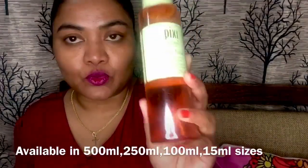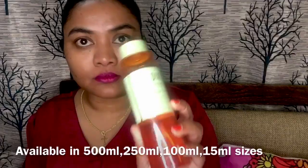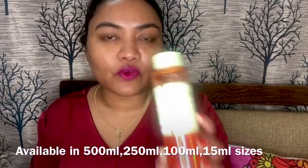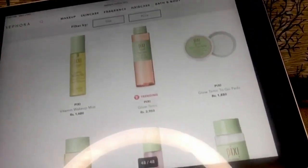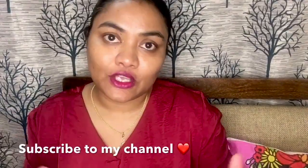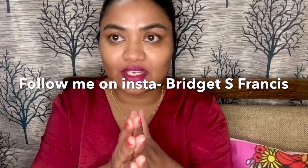If you're looking to buy the bigger 250ml size, it's around 1500 to 1600 rupees, and I paid custom duty of around 400 to 500 rupees. However, it is absolutely worth the wait — I waited almost two months to get mine, but buying from Cult Beauty saved me a lot of money. On other sites it's listed at almost 3000 rupees for 250ml, and smaller bottles go for around 1500 — almost double the price. So go ahead, grab your device, and place an order!